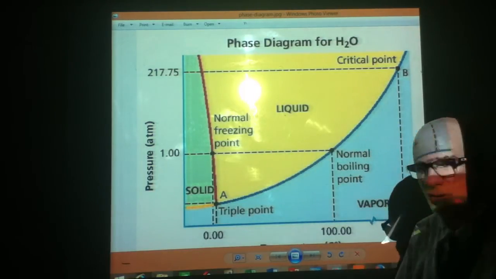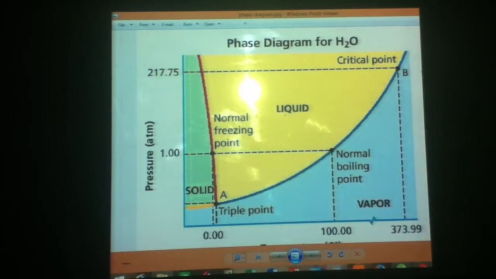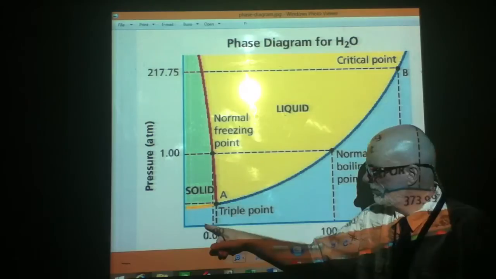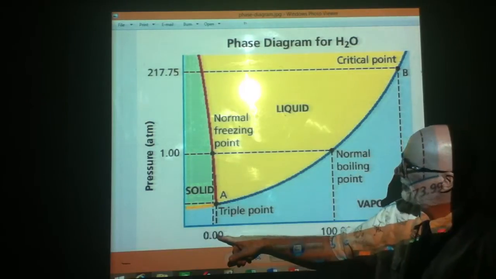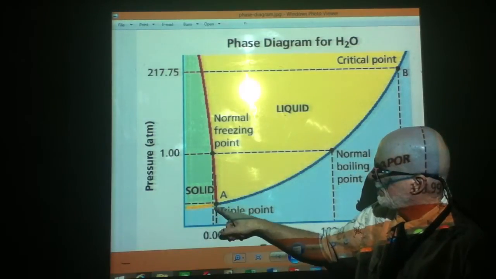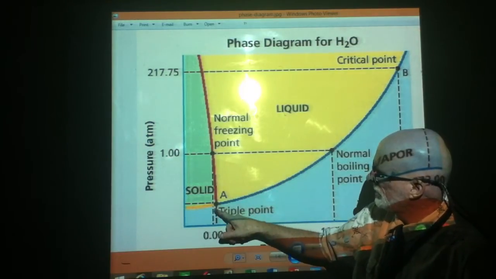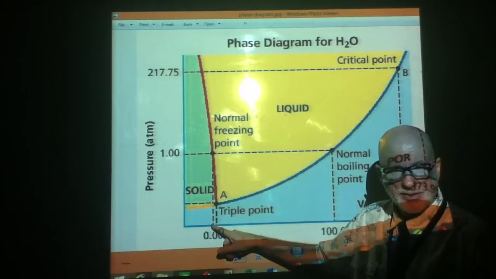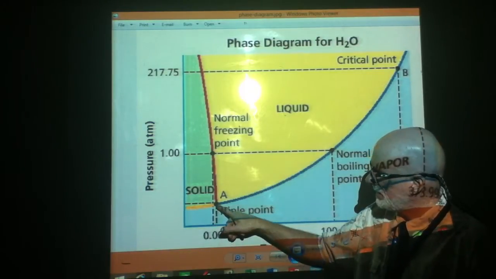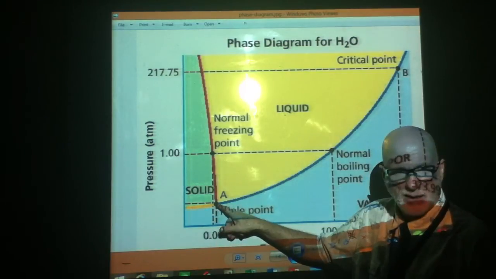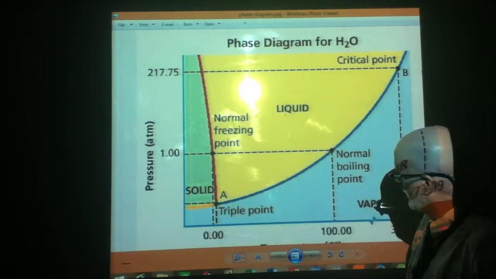All right. This is called a triple point diagram. Down here, this is cut off, but this is temperature. So this is 0 degrees Celsius. You see that point, which is near 0 degrees Celsius. 0 degrees Celsius is simply a little bit less than that. So that point there is a little bit higher than 0 degrees Celsius.